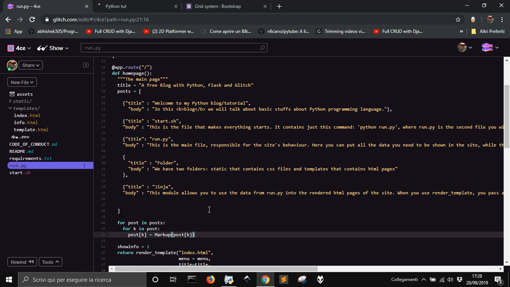So we will do this Markup for all these dictionaries and for all the keys of the dictionaries without having to write Markup here, include this into Markup.